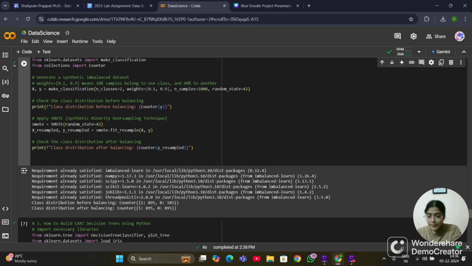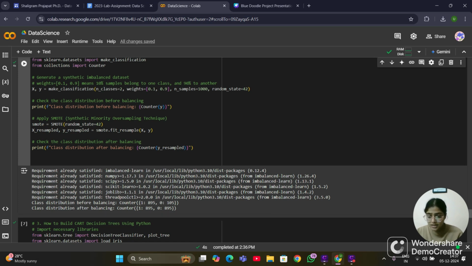It's running. So the class distribution before balancing is Counter 1 colon 895, 0 colon 105. The data has two classes: class 1, the majority class, with 895 samples, and class 0, the minority class, with 105 samples. This shows a significant class imbalance where class 1 dominates the data set.